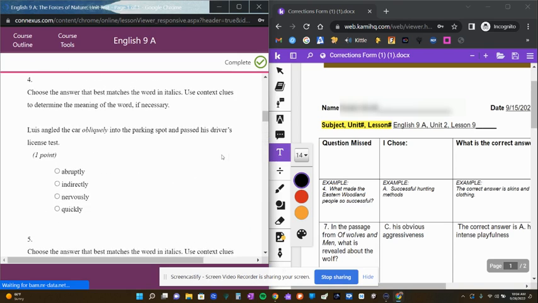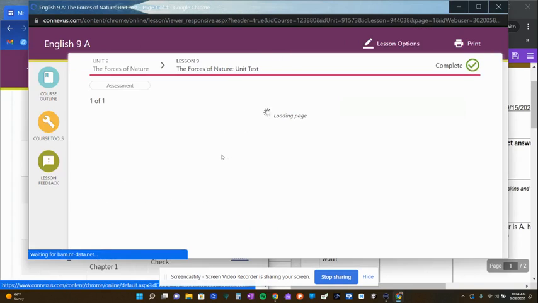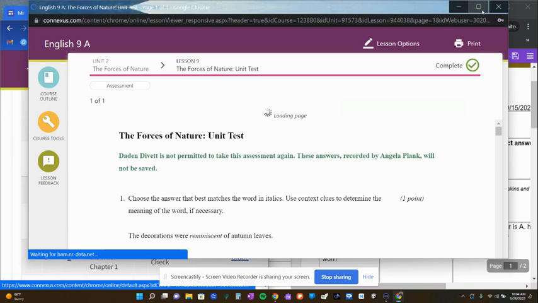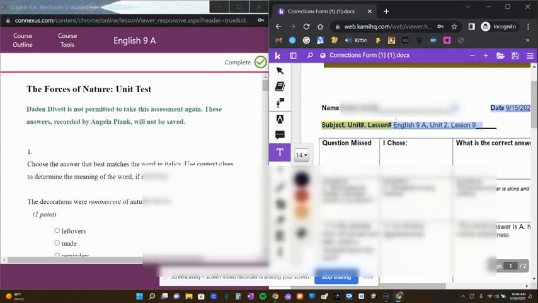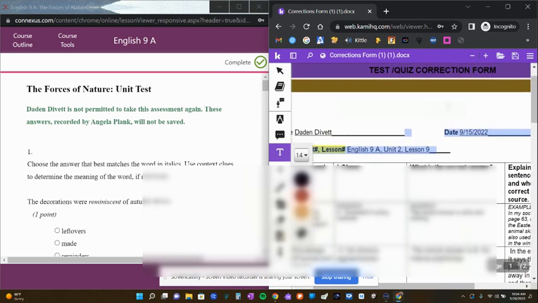When I did that, I had to go through, so make sure it should say your answers, but I'm not sure. Okay. And then you just want to go through and see, I'm using text, got the person's name, got the subject, unit, and lesson, and have the date.